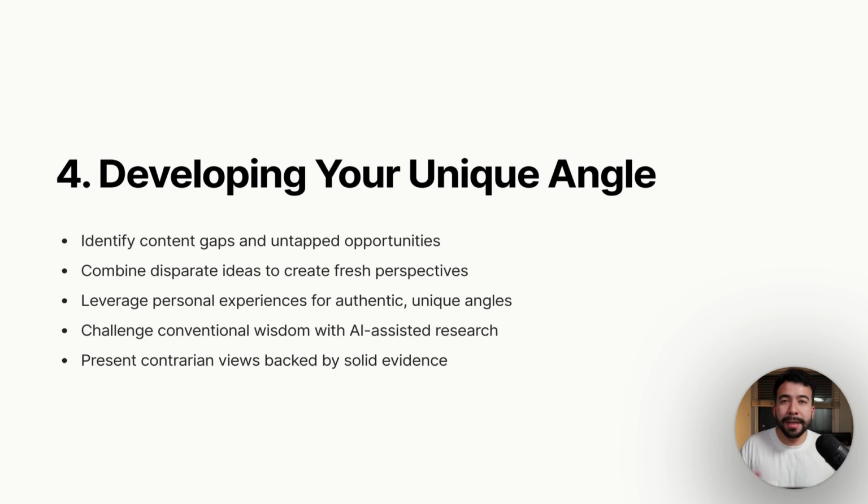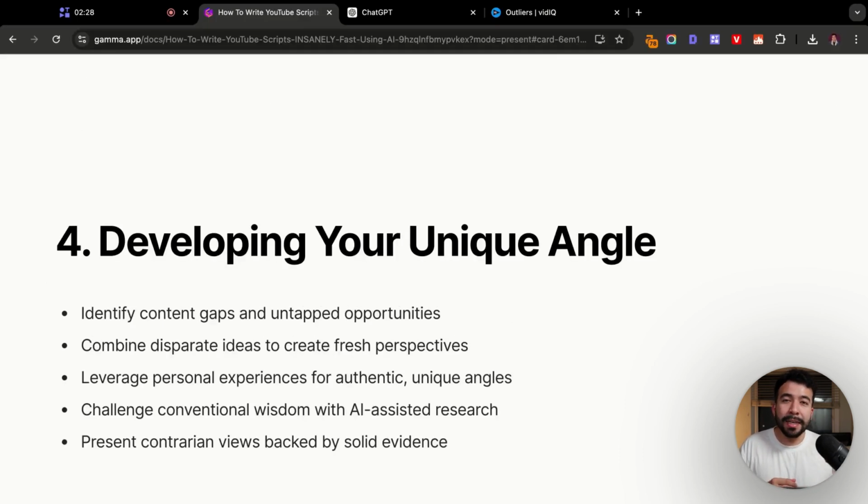So we know that Greg used Reddit, but I'm going to be explaining a lot more and using different AI tools to help people find blog post ideas. So combine your ideas and then add in a fresh perspective. From there, you can leverage your personal experiences to include in your unique angle. Try to use a conversational tone, add in your own personal experience, and also include solid evidence to the AI so it can use that as context.